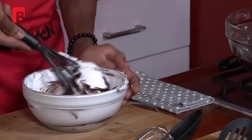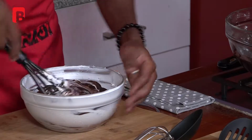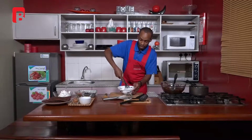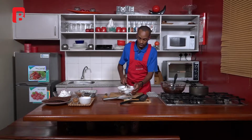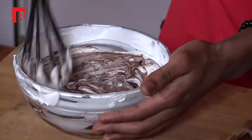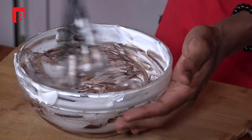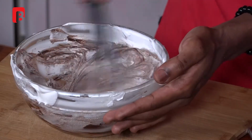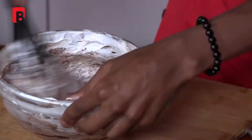So basically all you're doing is turning it just around the bowl as you go around. Remember, this will turn that beautiful whipped cream into some beautiful ganache filling. So I'm just going to mix that through.